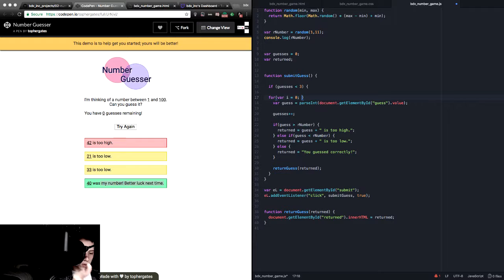A for loop would work. There are many solutions for this requirement. Langley was creating a new span tag or p tag, another solution for this problem. Yeah, that would work as well. Okay, cool, good. Lots of happy faces and excitement. I could be up for that too. The best thing about not using a for loop is you don't need to store the previous guesses in JavaScript. You have already placed the previous guess on the page.